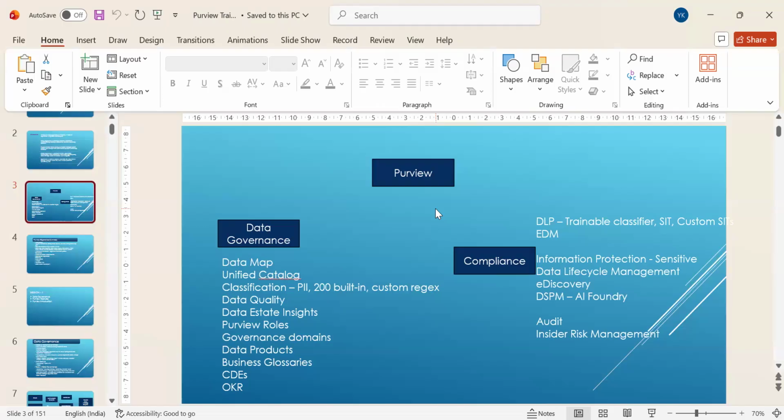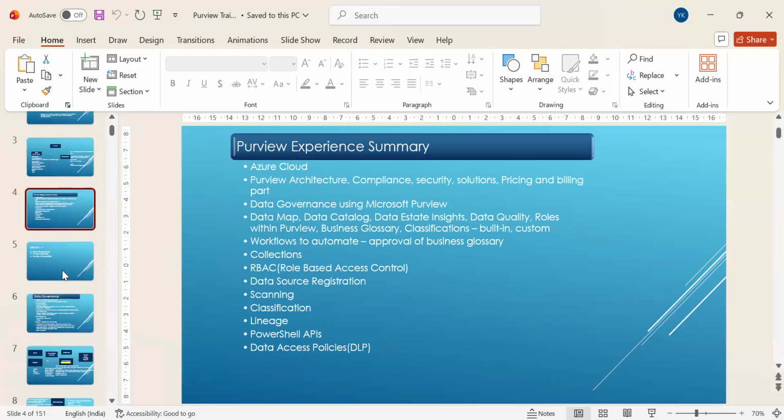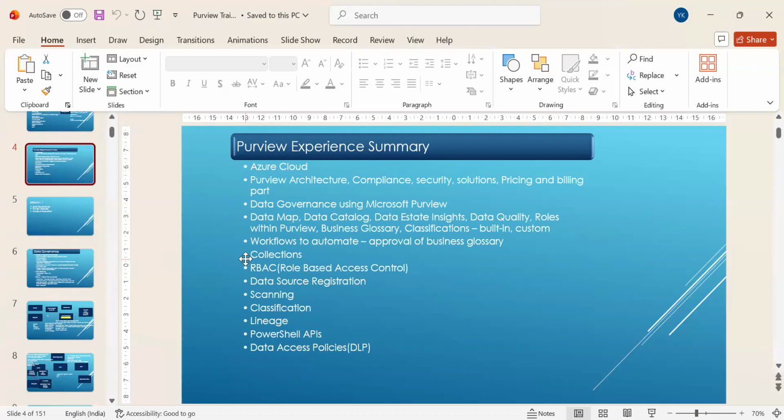So if you have a requirement of data governance, we mainly focus on the data governance solution, because each will have a dedicated learning path, I would say. We will understand the lineage part also, the scanning of the metadata, classification, data source registration, the roles and RBAC, role-based access control, within Purview, and how we can integrate Purview with other data sources. Usually, if you are aware, Azure Data Factory is an ETL tool, and internally Purview uses ADF to connect to the different data sources. It's not a disclosed thing, but it is using the integration runtimes, the compute, to connect with the different data sources.